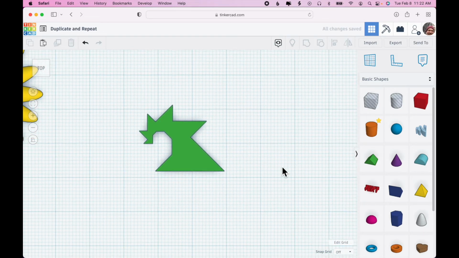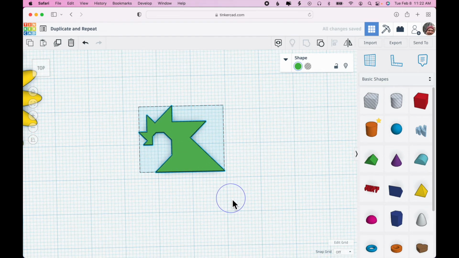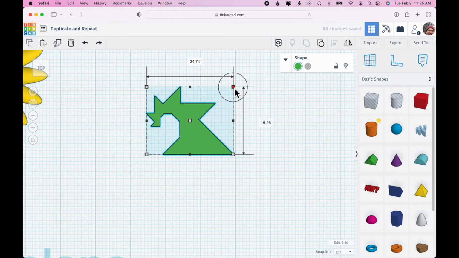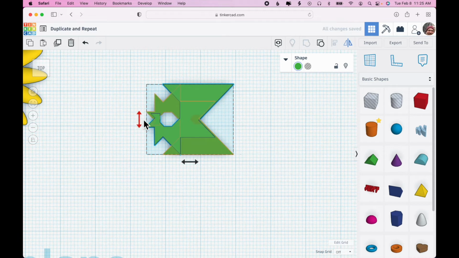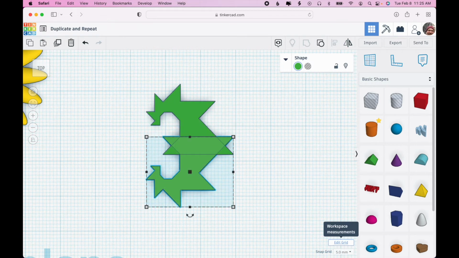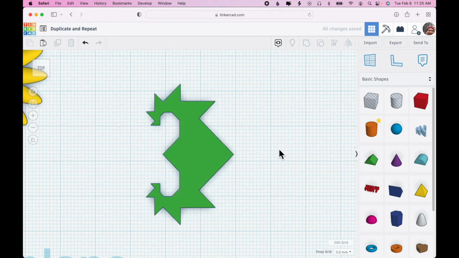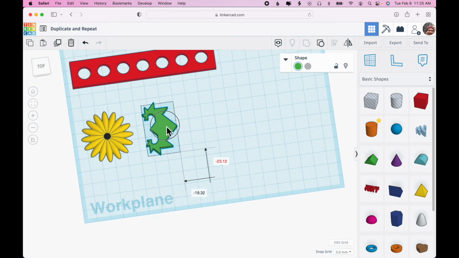So if I group these shapes now, I now have a new sort of complex shape. Okay, we have the new shape. I'm going to take a look at this dimension and just tweak it a little bit so that it's a nice even number. I'm going to select the shape, duplicate, choose mirror, and now I'm going to mirror the shape and move it down 5, 10, 15, 20. I can select both of those and merge. And so I have a nice new weird shape that I can use.